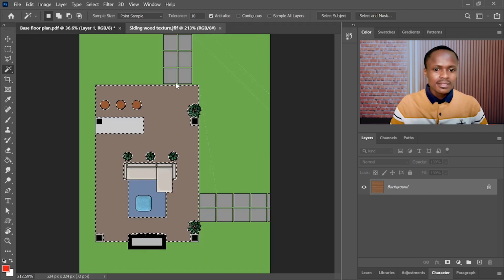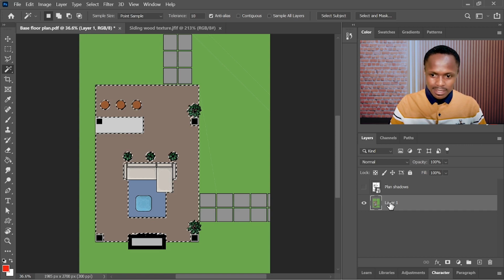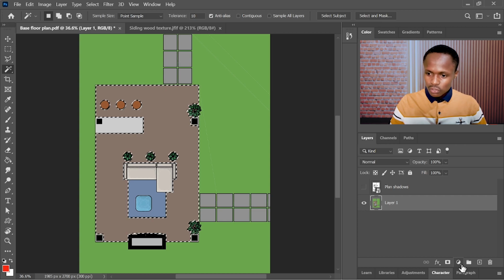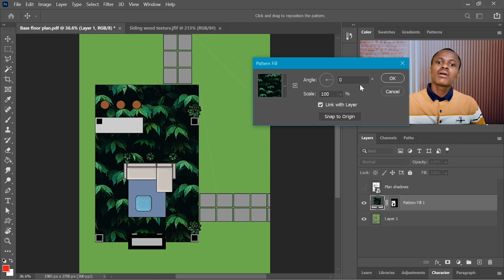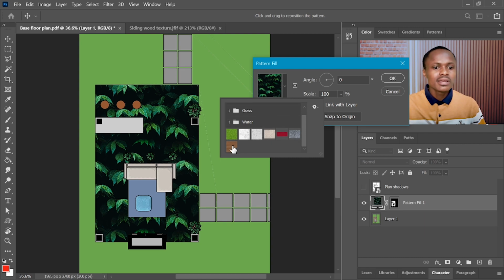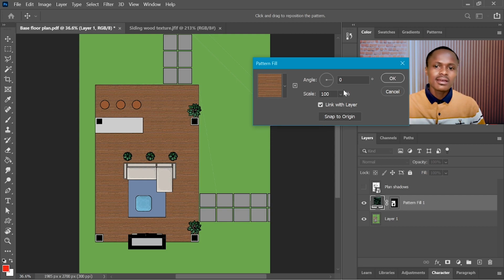So there, when we come back here, we can select this layer and be sure that that selection is still on. Go to this icon here and we fill it with a pattern, and by default you can see the pattern that is present. So when we go here on this drop down, you can see the pattern that we have just created, and we select it and it's added automatically.